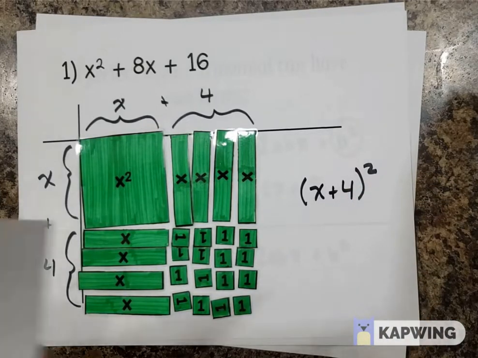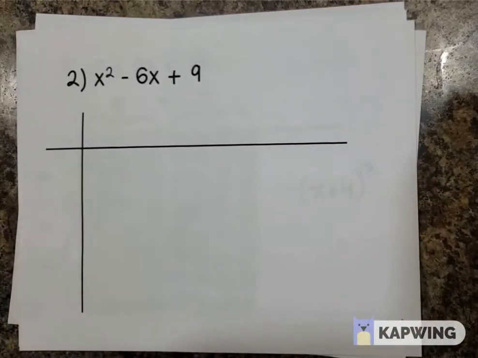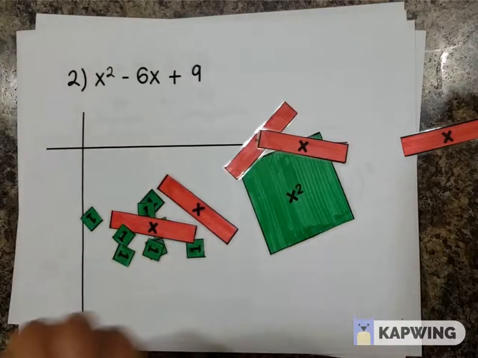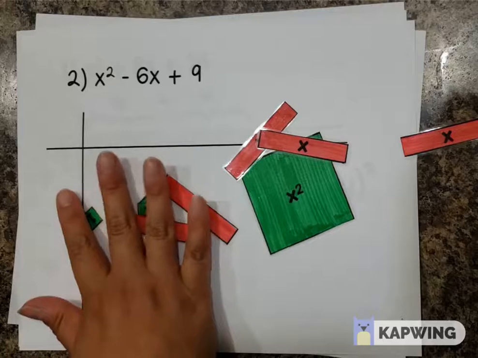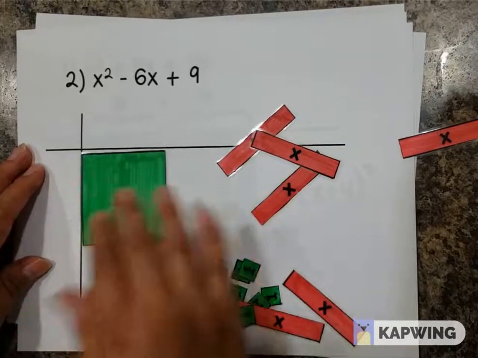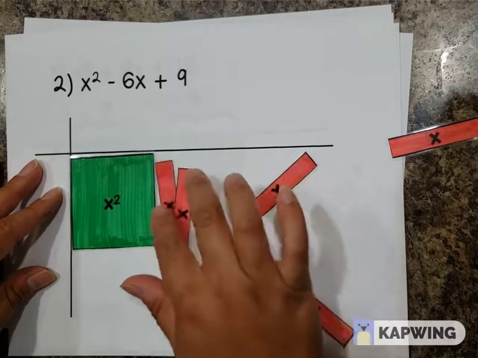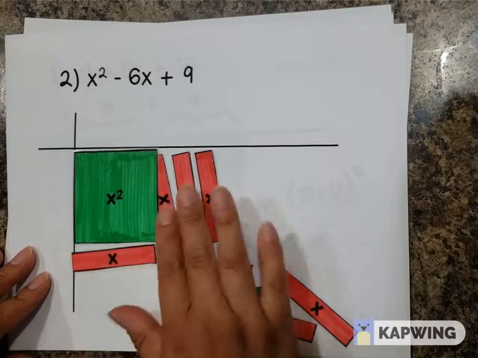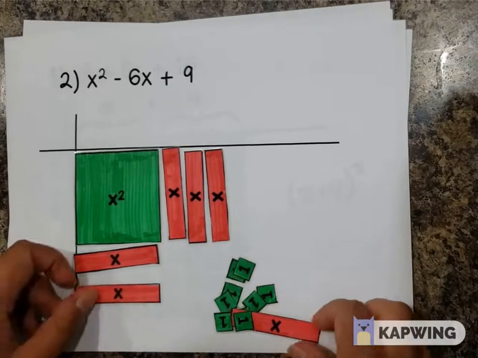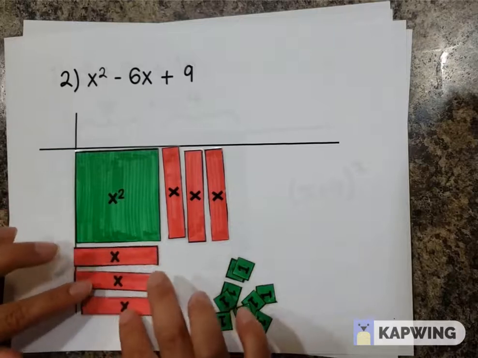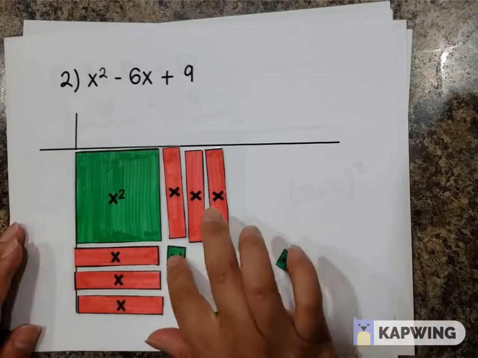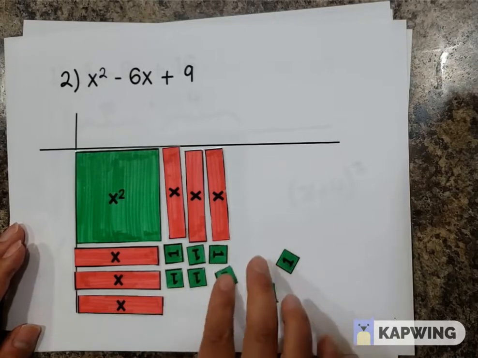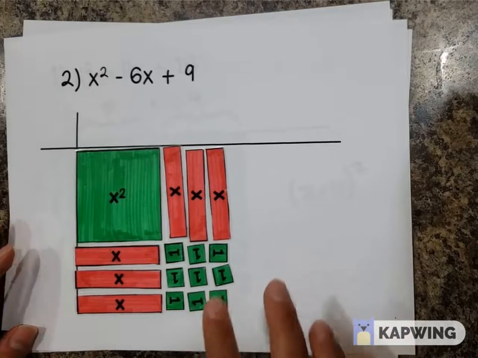And so we can do the same thing with a negative thrown in there, just to see how that looks. So again, I'm just using 1x squared for the sake of time. And again, everything should be a perfect rectangle with nothing left over and nothing missing. So here I have 1x squared minus 6x, so I have red x's here. And I have 1, 2, 3, 4, 5, 6, 7, 8, 9.